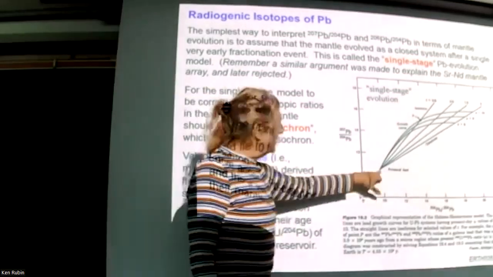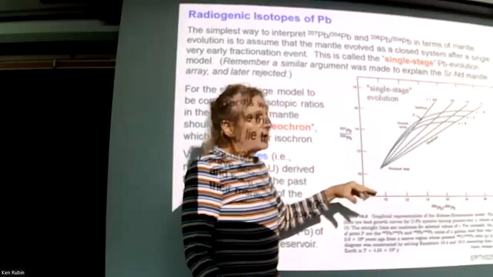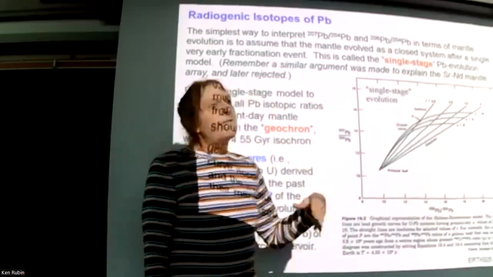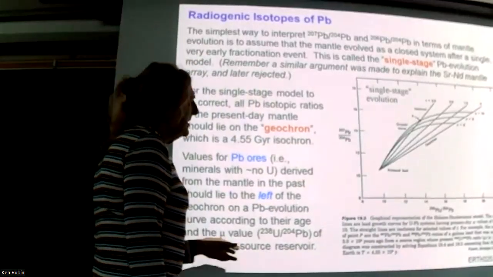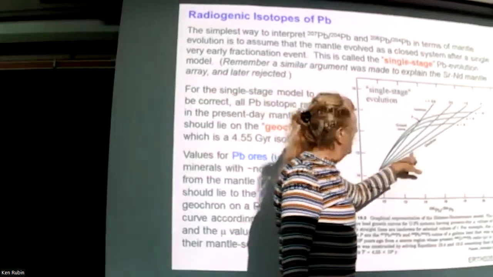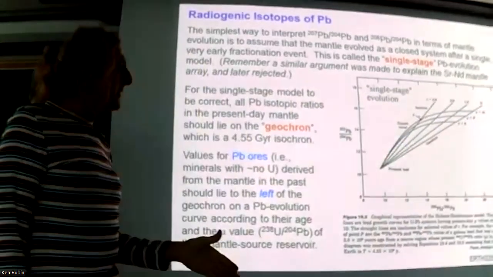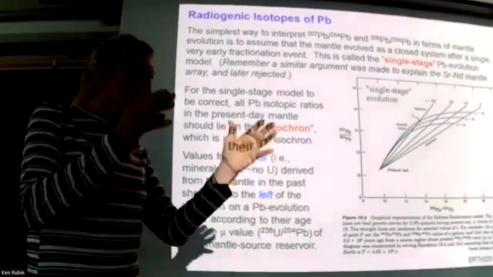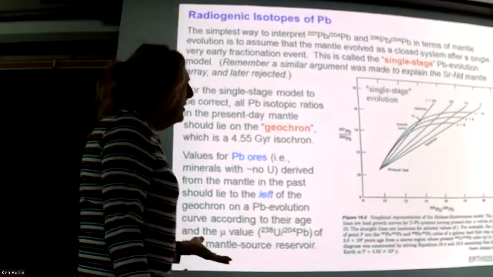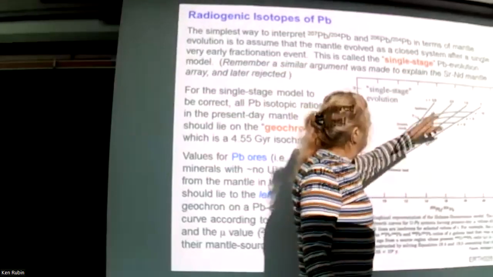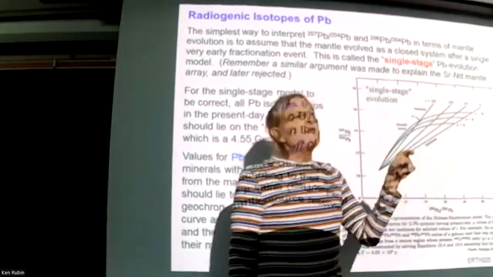That's why primordial Earth doesn't start at a point of 0, 0. This diagram would be at 0, 0. Instead, these are the actually measured values in a sample. And so you can see here something called the geochron. The geochron is the family of compositions that represent Earth with an initial single value of uranium and lead, which just evolves over time.